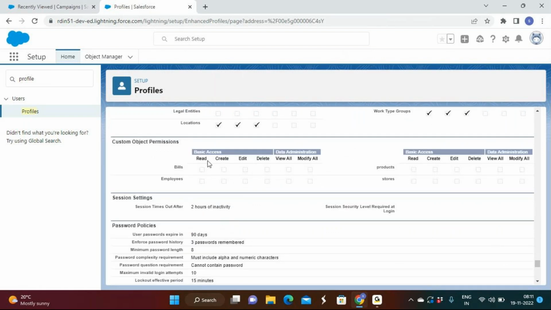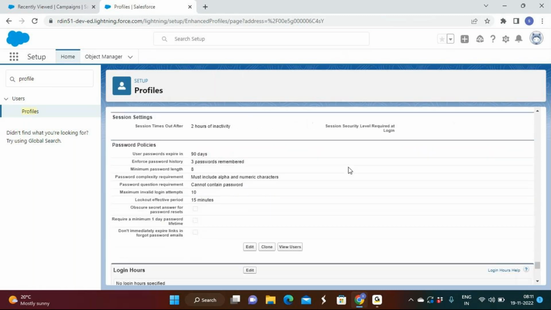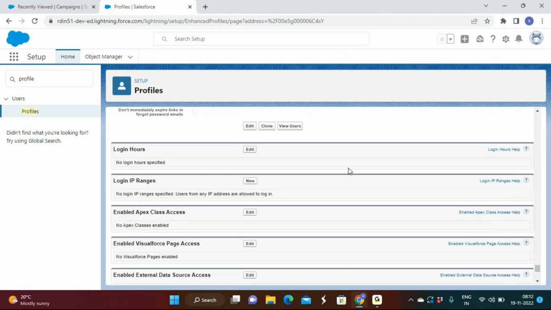You want to give read access, create access, edit access, view all, modify all, whatever access that you want to give. Session settings, password policies, okay, login hours restrictions, login IP restrictions, everything. Enable Apex class access, Visualforce page access. Everything is a profile. Everything is a profile. Okay.